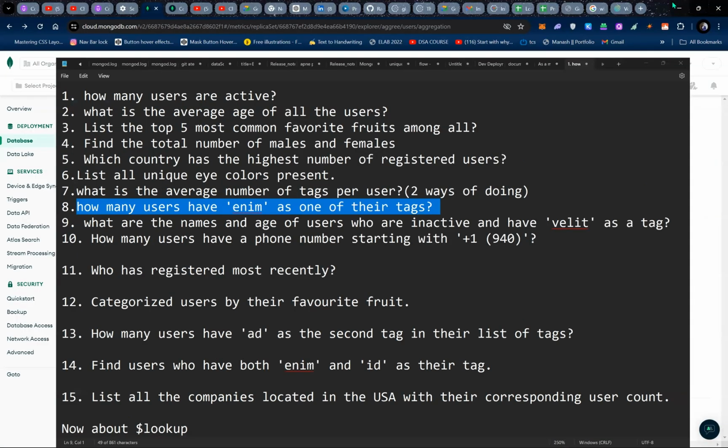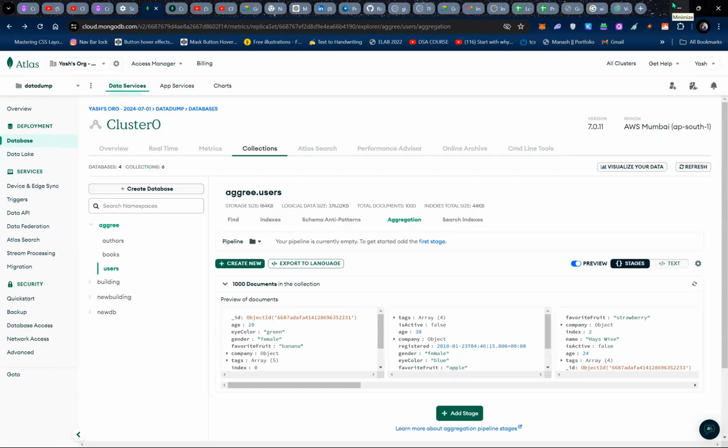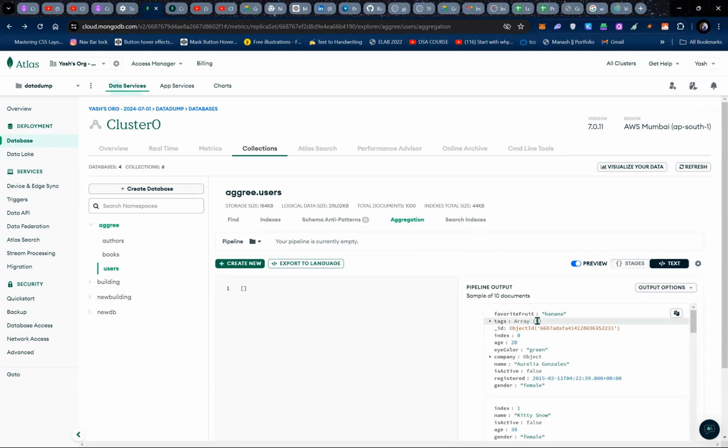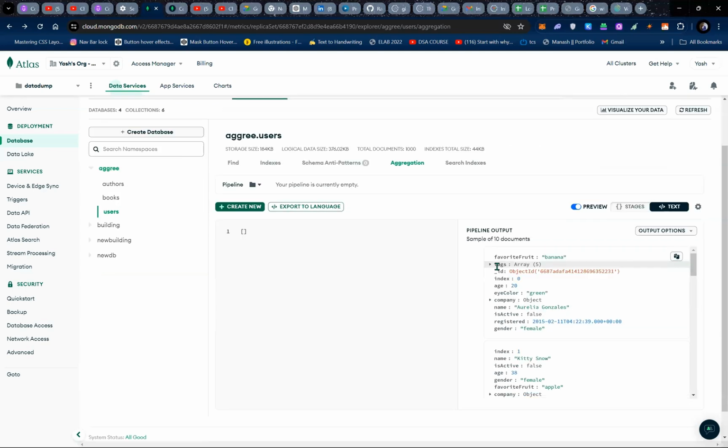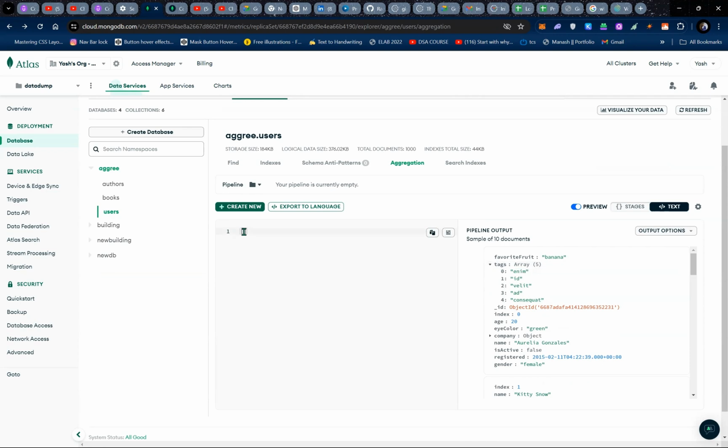Okay, so now we'll be using the match command. Wait a second, yeah. So to get the number of users with ename, we'll be using the match command.